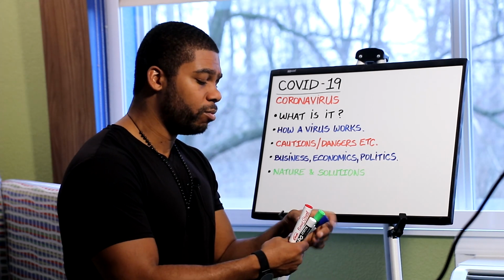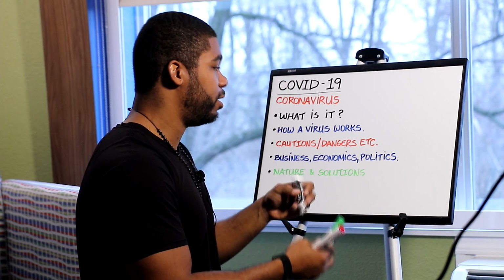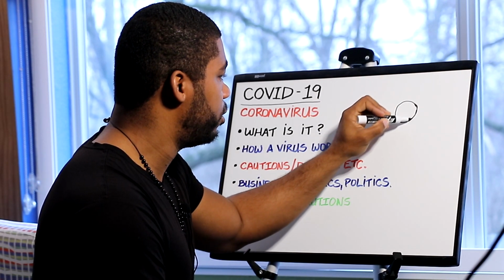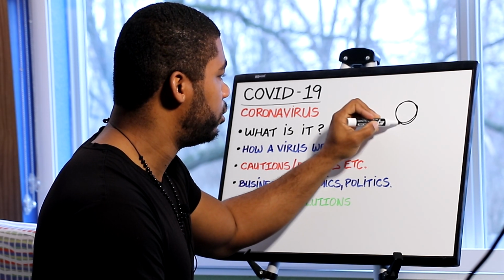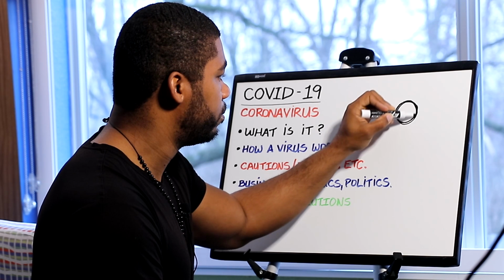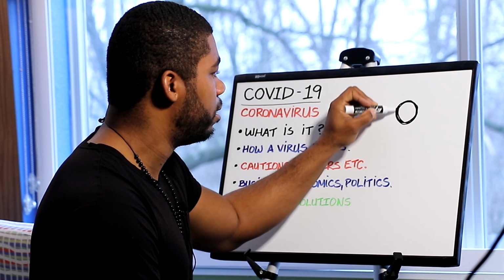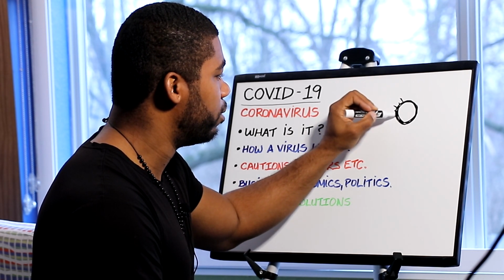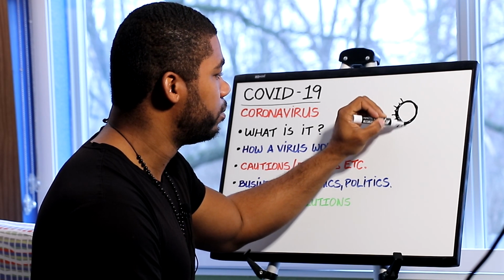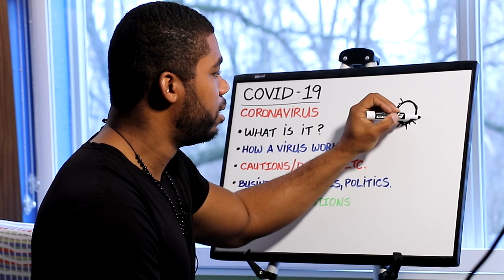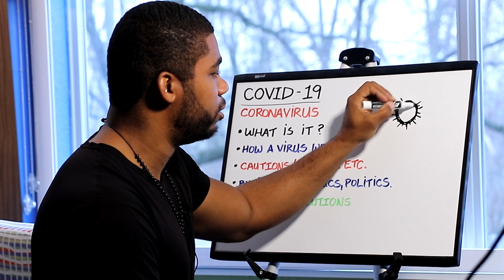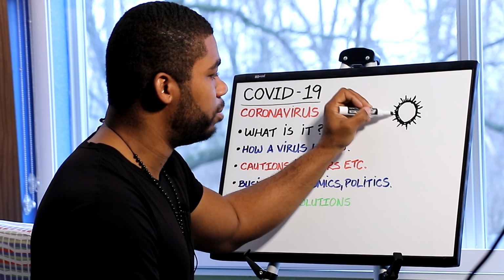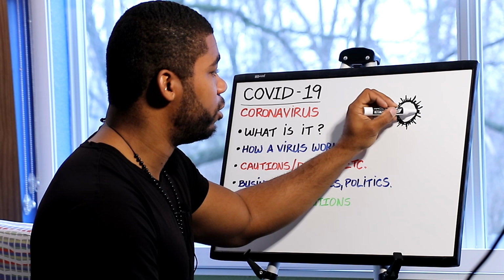But what is the shape of the coronavirus? So up here in the corner, I'm going to draw the general shape. Corona, basically meaning sun or sun-like. All right, we'll have the circular structure, and it will have what they call these sugar proteins sticking out of it. And the purpose of these sugar proteins is it gives the virus the ability to attach to your specific cells, which is what you don't want it to do.